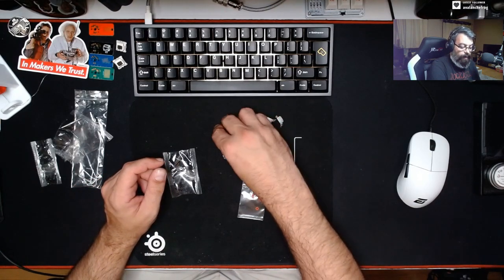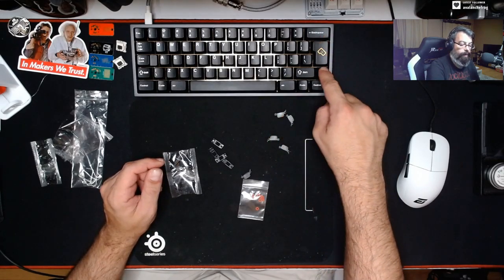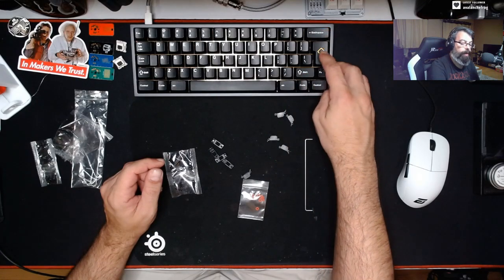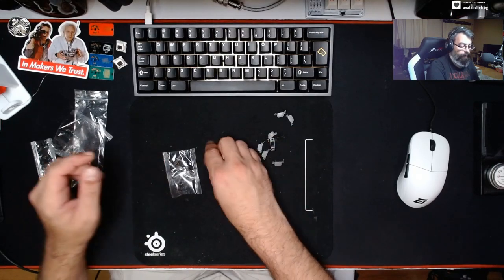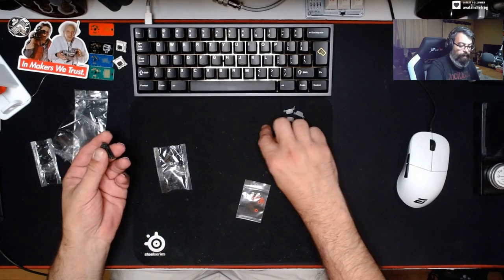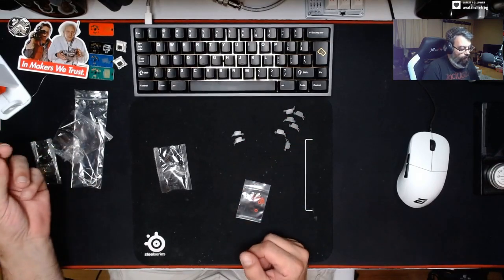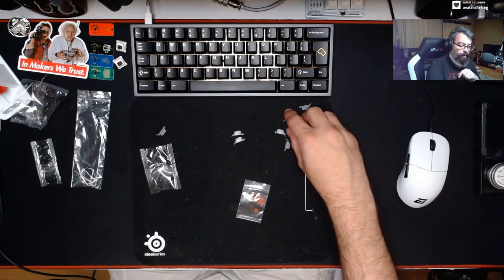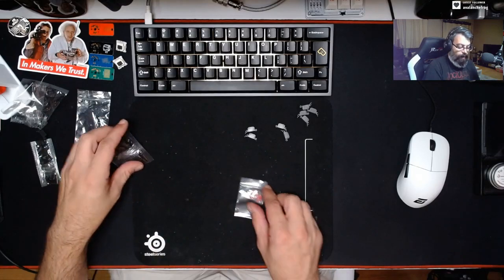So, given that it's a 60%, we're going to be building it ISO too. So we're going to need 1, 2, 3. I'm not going to do the split shift. I'm going to do full shift on the right side. So I'm going to be 1, 2, 3, and 4. Yeah. 2, 4, 6, 8. One more. Okay, so it comes with one additional, apparently. So 2, 4, 6, 8, and one additional, apparently a spare. Huh. That's curious.